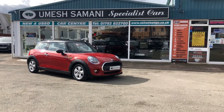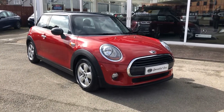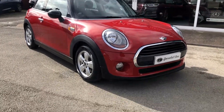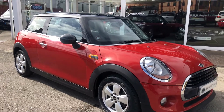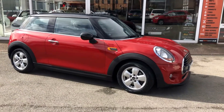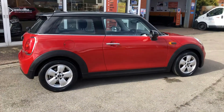What a gorgeous example, direct from the last owner — this really is absolutely stunning, totally cherished. A Mini Cooper in Blazing Red Metallic — just look at it, when the sun catches it it's a gorgeous color. This one's got the contrast black roof and the black mirror caps, the black trims. Very low mileage, full Mini service history. Absolutely outstanding condition — it really is. It's a 2016 on a 16 plate.